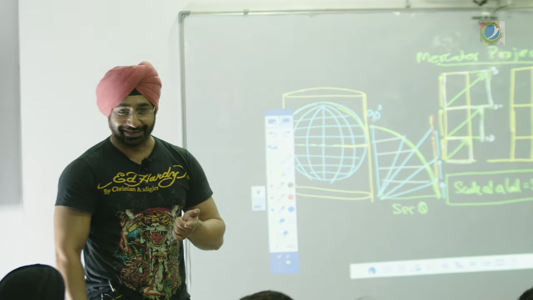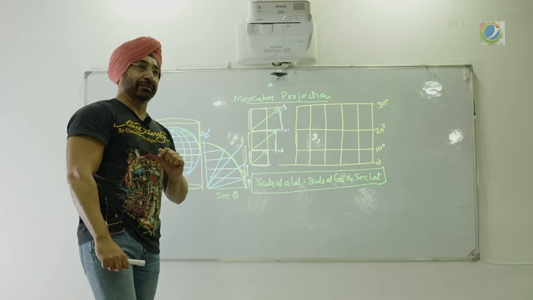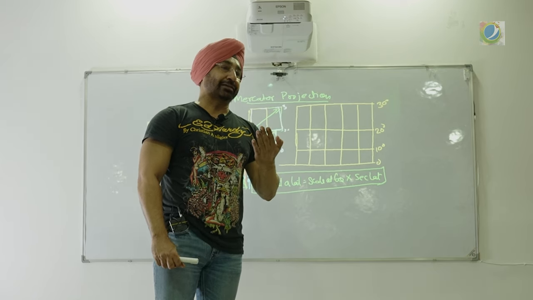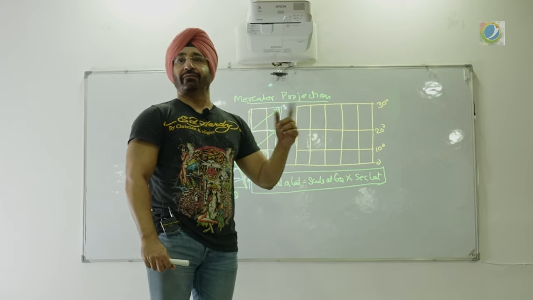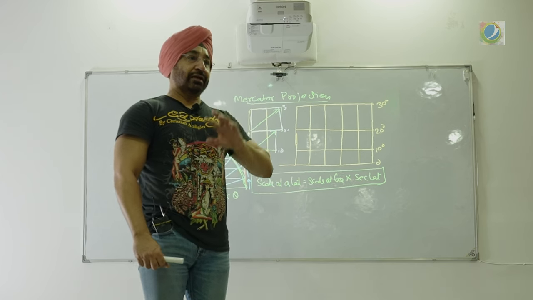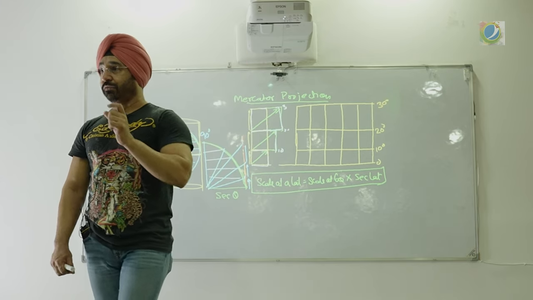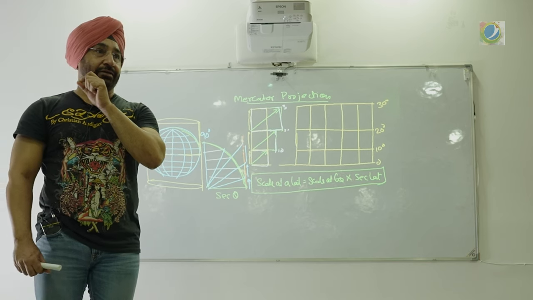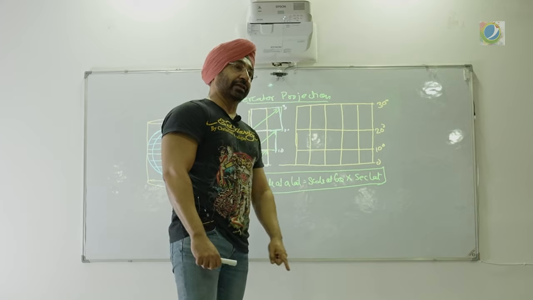I told you when we were doing a scale question, only for solving scale questions, to use your calculator intelligently, we do 1 by cos of latitude. But that's not the way the scale varies. That is just an intelligent use of the calculator. You can solve with the secant also, but you have to go to the inverse function and do all those things. So we reduce that workload when we solve those. In fact, I wrote here, only for solving scale questions we will use 1 by cos, but the scale doesn't vary that way. It varies as secant of latitude.